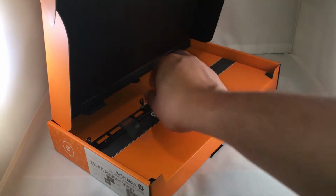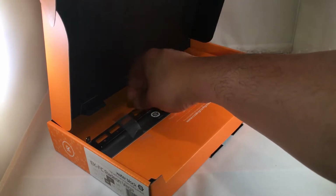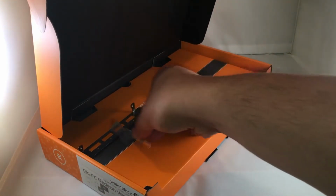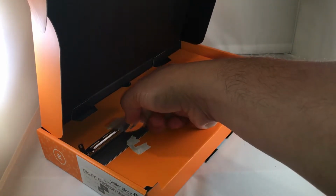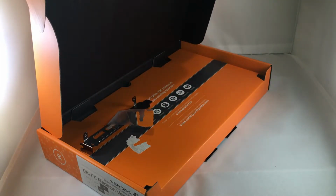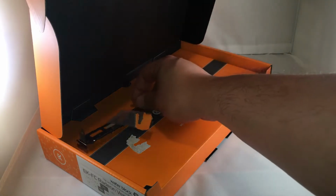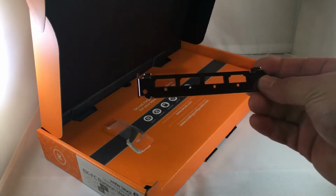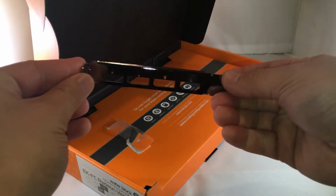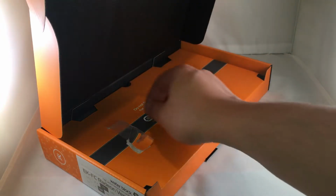Also, this monoblock does allow you to mount it as a single mount bracket inside of your build, which is pretty convenient because the card is actually a pretty thick card. I can get you footage of it here in just a second. But this will allow you to essentially take a double slot video card GPU and turn it into a nice clean single slot install in your build. So that's the bracket that's included. Very nice.